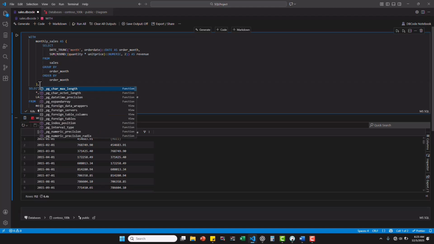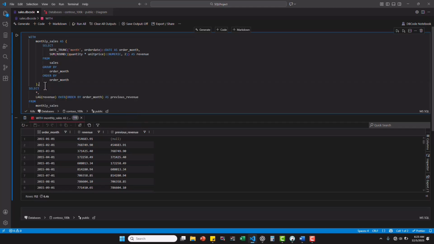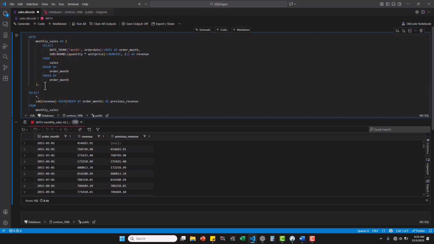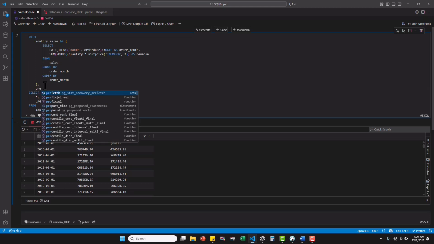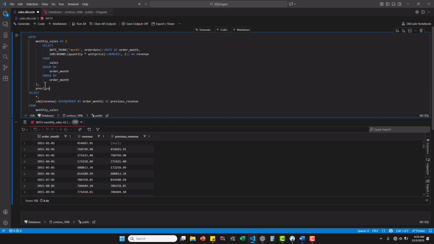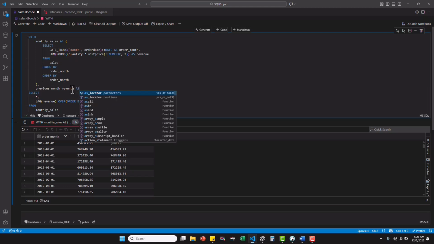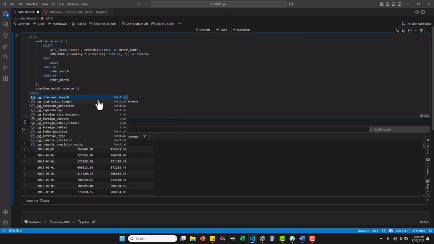So now let's turn this into a CTE as well. So for our code to look clean, comma, previous month revenue, as open brackets.